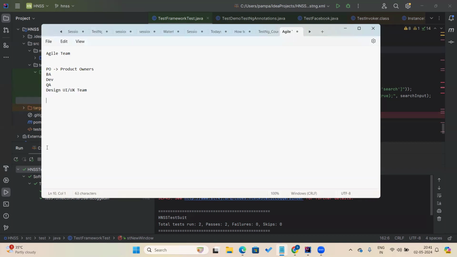So there are multiple sets of people within a team. We want to have a common communication mechanism between everyone.